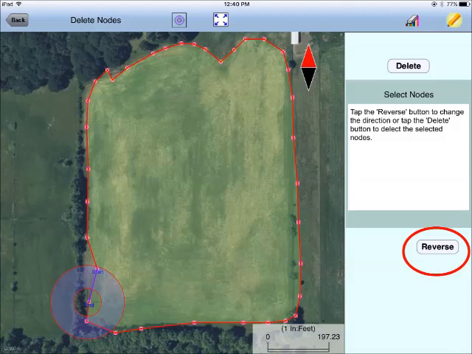You will need to be careful and watch closely, so that you won't delete the wrong section of an area feature. The nodes to be deleted will have a little cross mark on them. If it is the wrong section, then tap the Reverse button to select the correct section before tapping the Delete button.